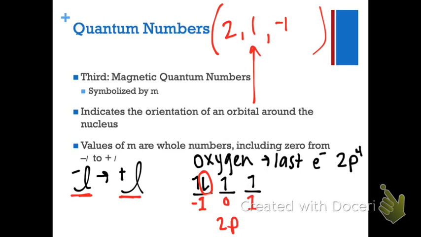It'll tell you what electron we're looking for. We're looking for the last electron in oxygen, and it's found on this version of the p orbital, which is the negative 1 version. Negative 1 is the third part of our quantum number, right up here. How big is the second one? That's because it's a p orbital, and p goes with 1. And if there were only 3 electrons in p, then we'd be looking at this one right here, and that would be a 1 instead of a negative 1 for the third part. Exactly. We'll do lots of examples, but I want you to see where that's coming from. Questions about how we label those orbitals?